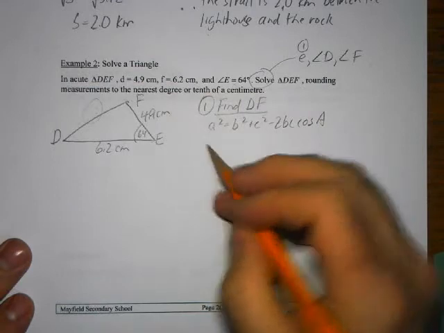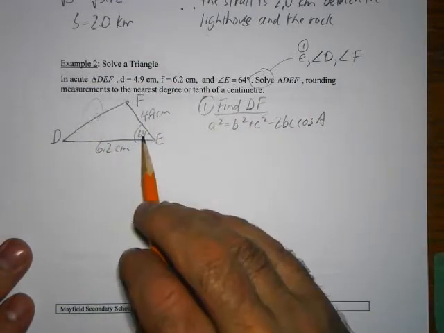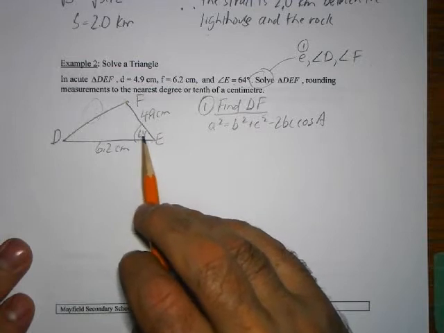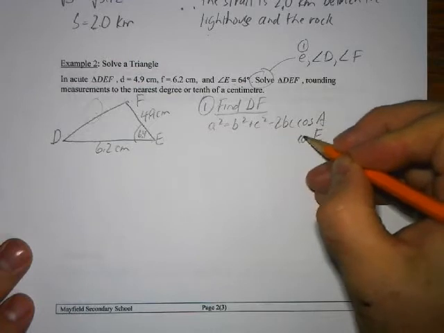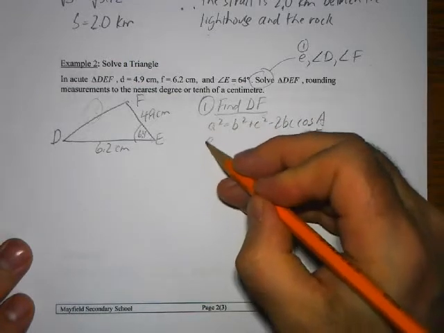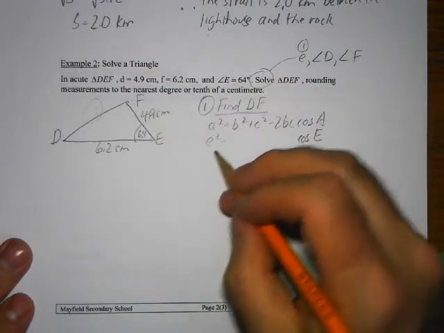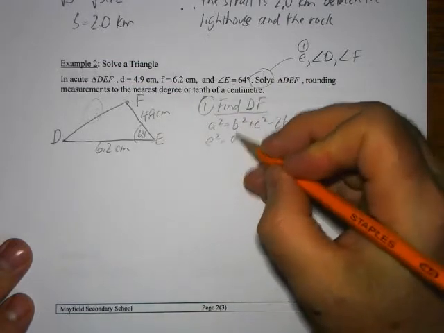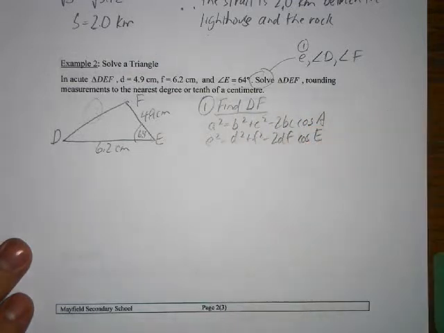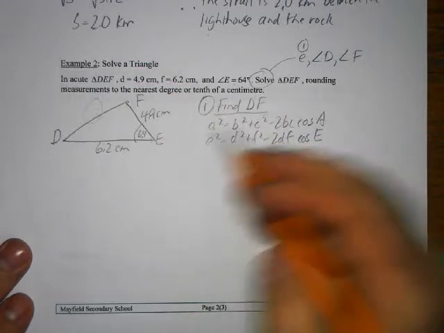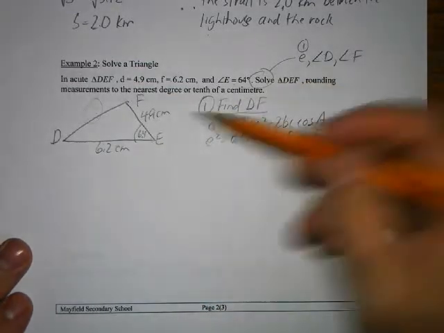Okay, and then I'm going to change it to DEs and Fs. Again, that's the angle we need in the equation. So we need angle E here. So that's an E, which makes this a little e. And then the other letters are D and F. Doesn't matter what order they are. D squared plus F squared minus 2DF. Okay, and so that's the best way to convert the generic cosine law into the one for this triangle.